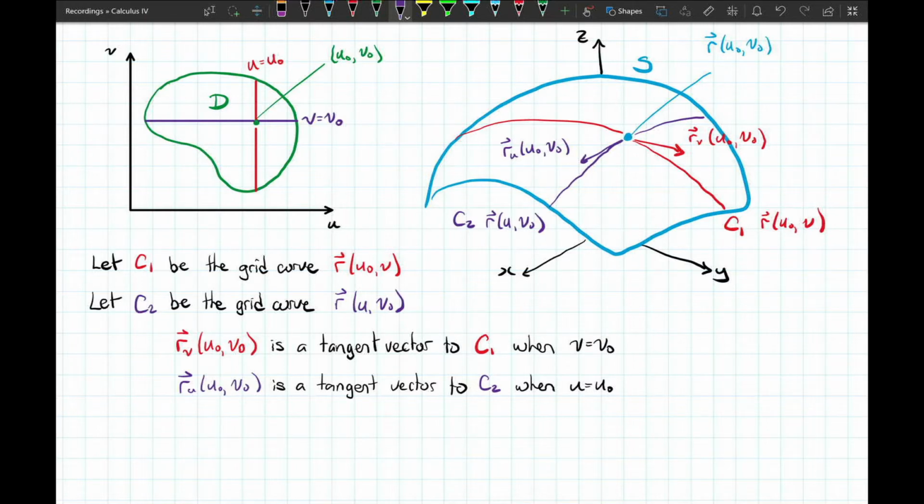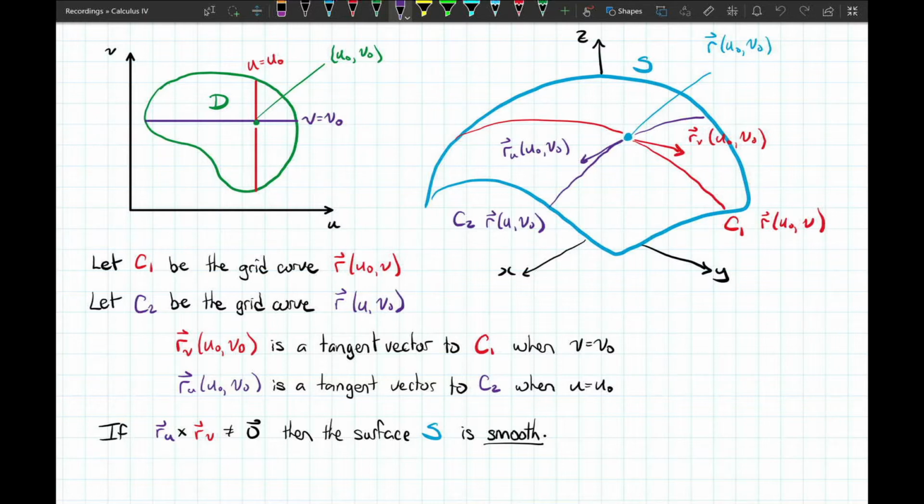Just remember that, of course, curves don't always have to be smooth, and we may not be able to look at this derivative or these partial derivatives. And similarly, of course, we can say that even surfaces may not be smooth, and they may not have tangent planes. We say that a surface is smooth if we can take the cross product of these two vectors. Remember that the cross product of these two vectors would give us a vector that is normal to the tangent plane, or orthogonal to the tangent plane.